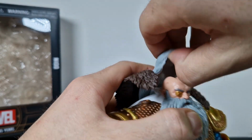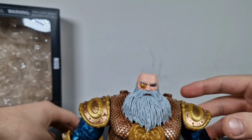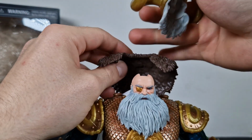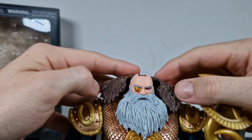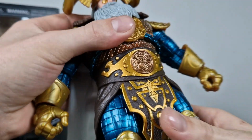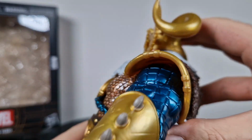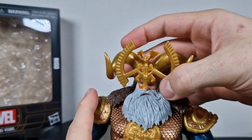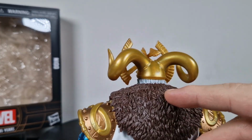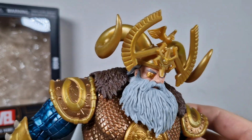Let's detach his head. Okay, the hair is pulling off that thing always, so I think you can't really go without it. Let's see. This is with the hair. Does it go under here too or over? I don't know. Let's see. Let's pull it over. Okay, yeah, it kind of works. But yeah, that's a crown. Holy shit. I think on the back here it should go even more. Let me try it under the thing. So yes, also here the hair is going under the fur on his back. And here we got that gigantic crown. Just look at this, it's beautiful.